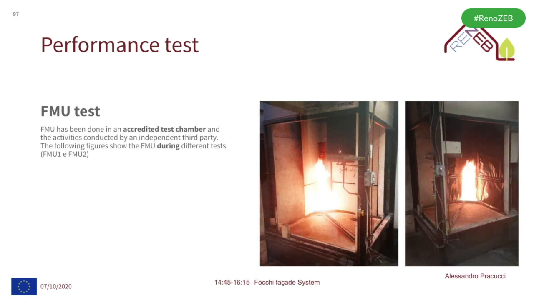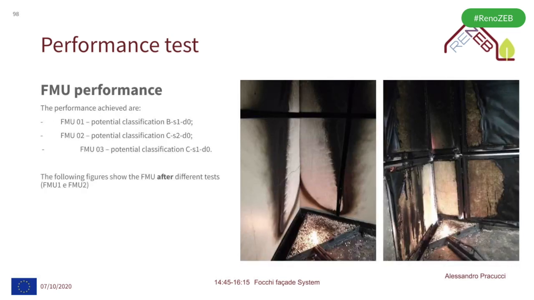Here, the test itself. All the tests were conducted by a third entity to know effectively the result, and we have burned everything to see the result. Here you can see 2 images that anticipate the result. So we were confident about what we were going to see. Where we have tested external finishing, there is more or less no change, no problem for reaction to fire. Indeed, we could achieve a potential classification of class B.